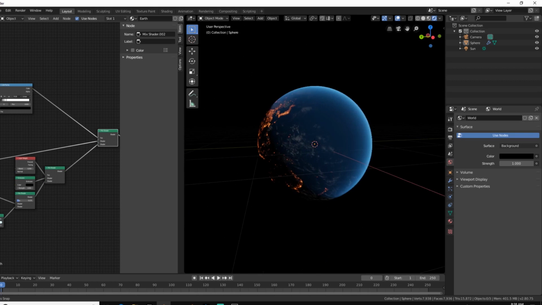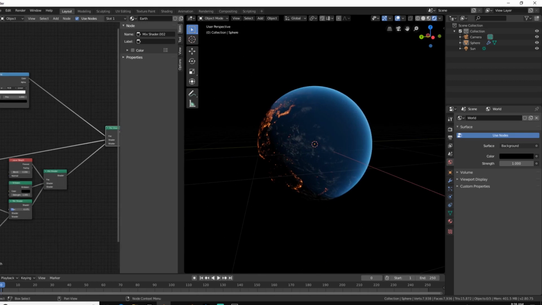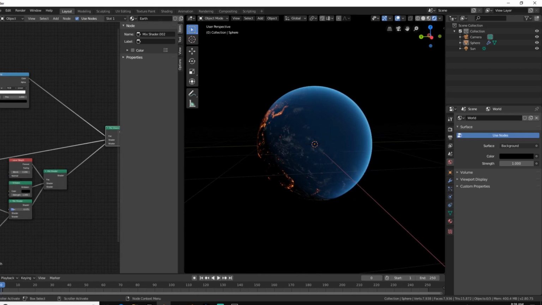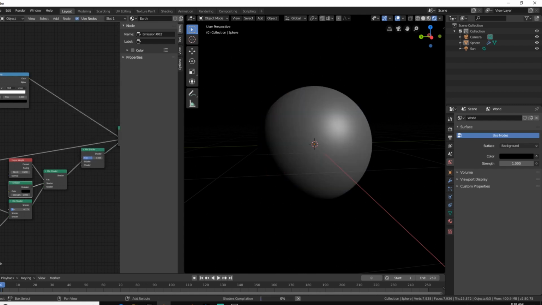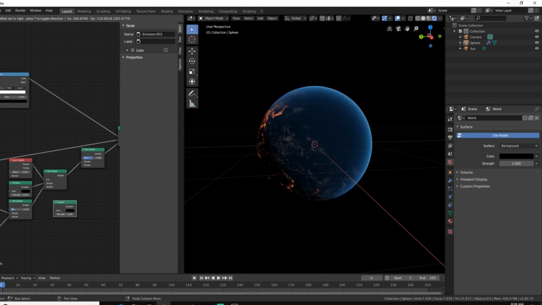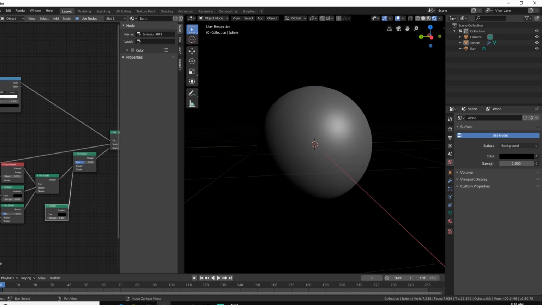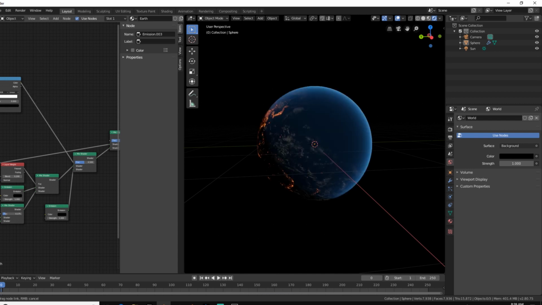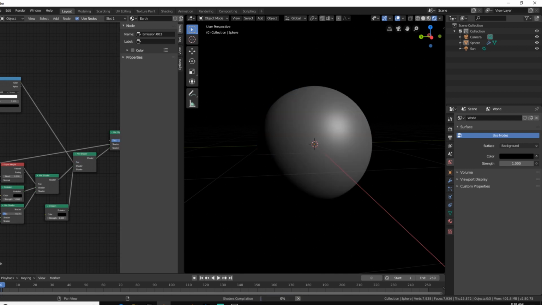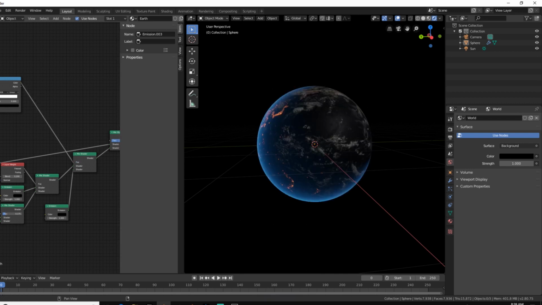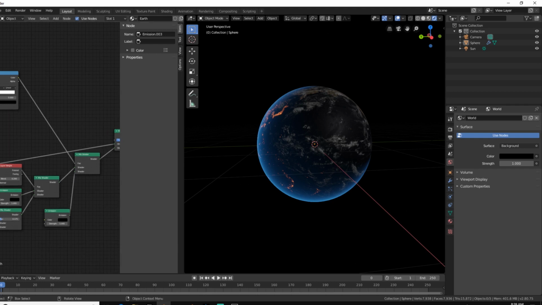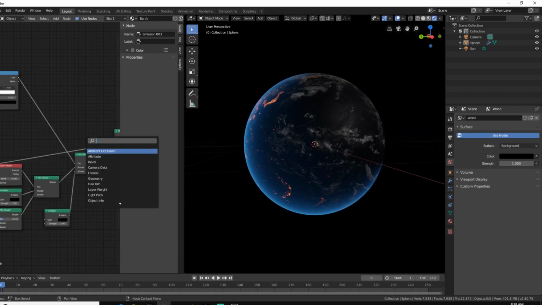Now, currently this blend between atmosphere and Earth is not exactly what we want. So to fix this, we're going to go ahead and duplicate our mix shader. And we're going to duplicate our black emission shader, plug it into the bottom of the mix shader, and change our color ramp factor input to go onto this new mix shader instead. And for that other mix shader, keeping it around 0.5 works just fine. And I feel like that looks a whole lot better.